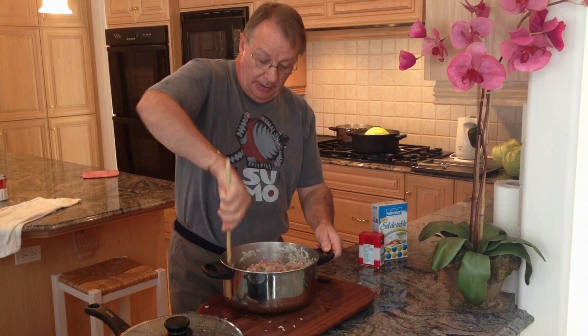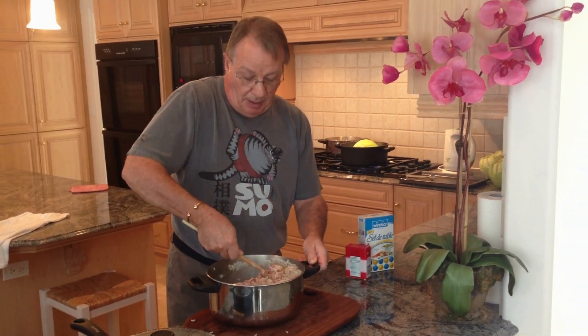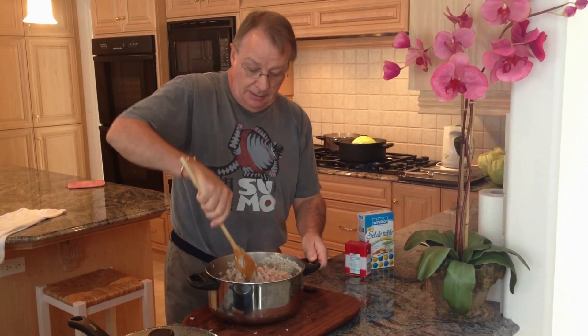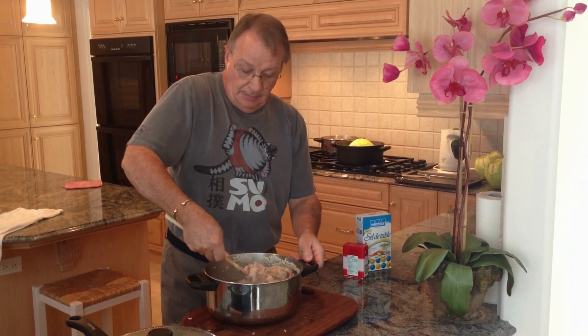You can even smell them - they smell good! You can pepper to taste; people can season their own once cooked if they want more. I'm putting quite a bit in. I'm going to stir that around. The cabbage behind me is probably getting close to ready to start taking the leaves off. That's the filling made - now we'll let it cool a little bit before stuffing the leaves.